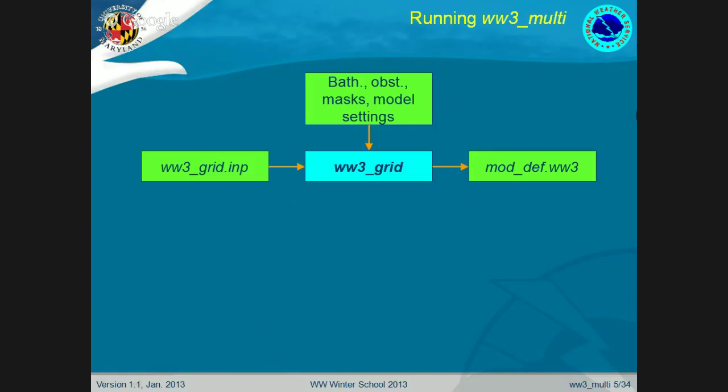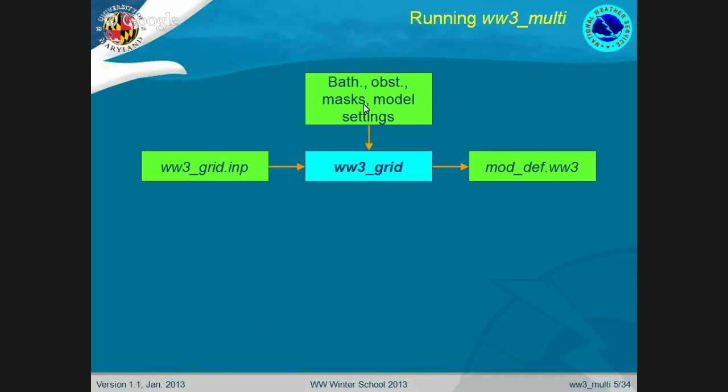You can have for structured grids an obstruction file. This obstruction is the information for masking part of the energy flux. So if you have small islands which are not resolved in your grid, you have this obstruction file that tells how much energy flux will be removed, and this obstruction is two-dimensional. It's done in two different directions. We have one obstruction for the X or east-west component, and one obstruction for the north-south component.